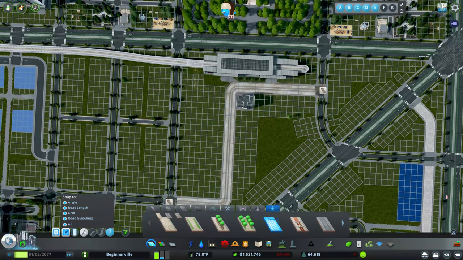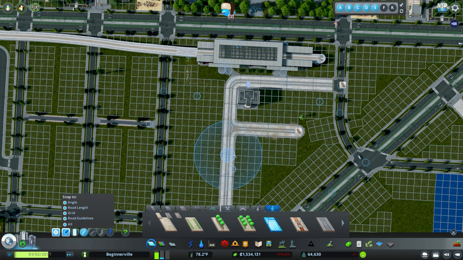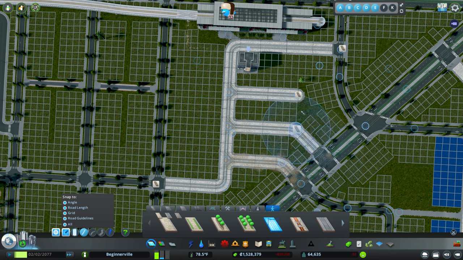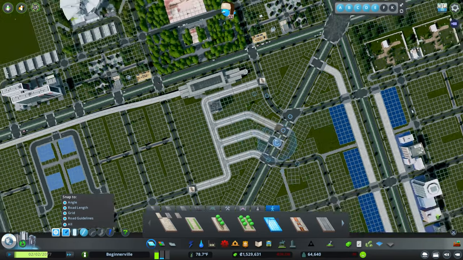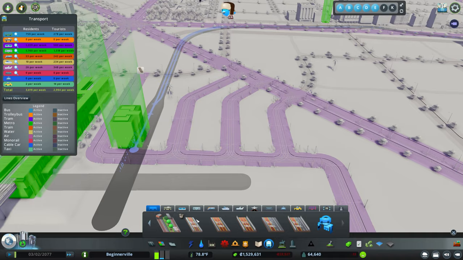And then now what we can do, let's go ahead and go like this, and let's leave three squares in the middle, and then we'll leave three squares in the middle. Go ahead and cut this in now. Go ahead and cut this in, go like that. And then that way we have like a makeshift tram terminal in here, which I think is gonna be really cool. We do need to set up our tram lines though.